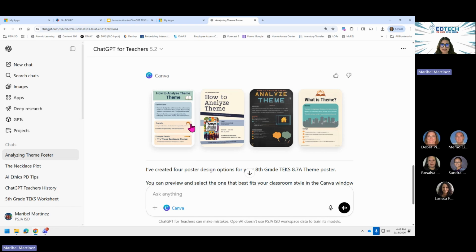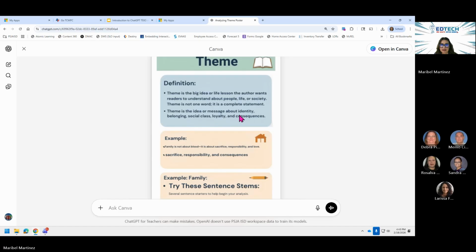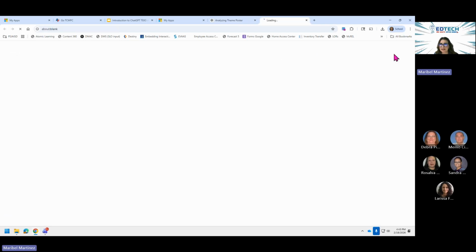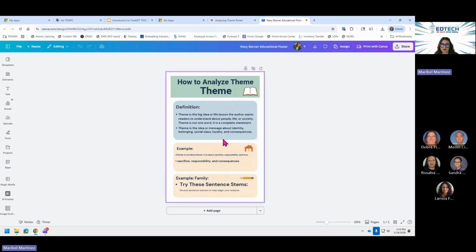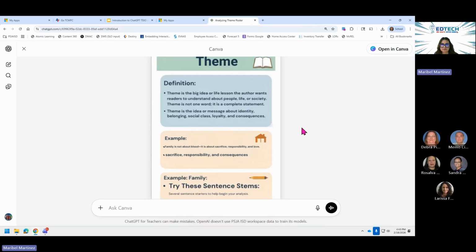Okay, so it created several things for me, and I can click on one of these, and if it's something that I can use, I'll go ahead and keep it. If you want to edit this, you can open it in Canva and then work on it from there. You may add your own, tweak it however you would like to, whatever you want to add, you can do that.